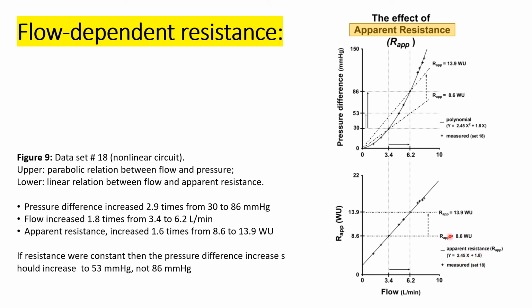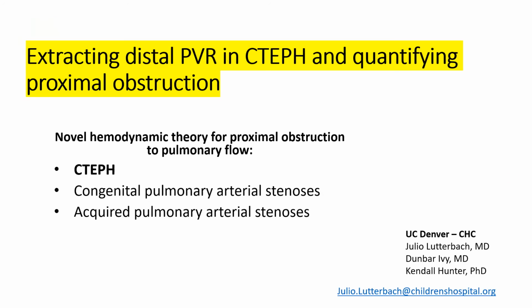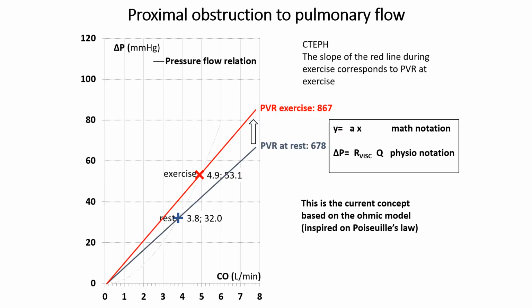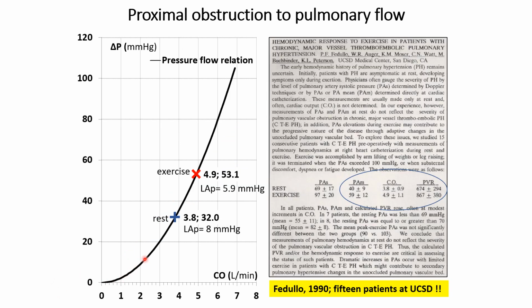And the point where the line crosses the y-axis is your B point. This B point corresponds to your distal resistance. And this is the part that's dependent on flow, which is the part that's proportional to the flow, which is kinetic energy, in this example. So let's get this data from Peter Fedulo. You see what he's calling the increase of resistance. Then we pass the parabola.